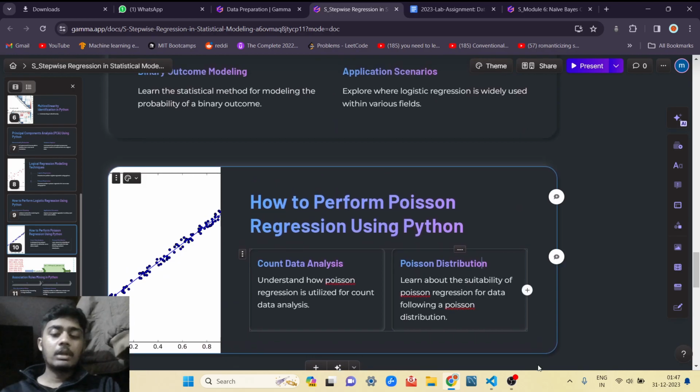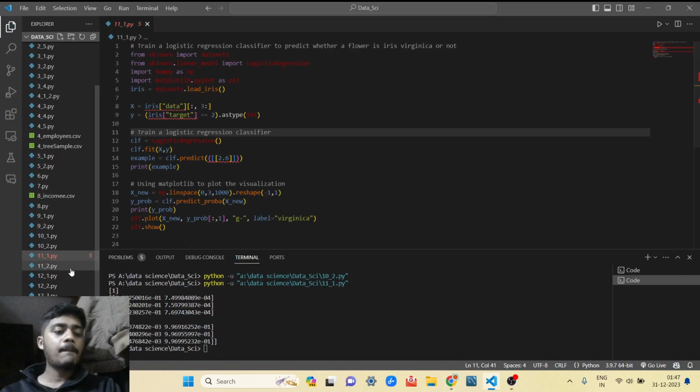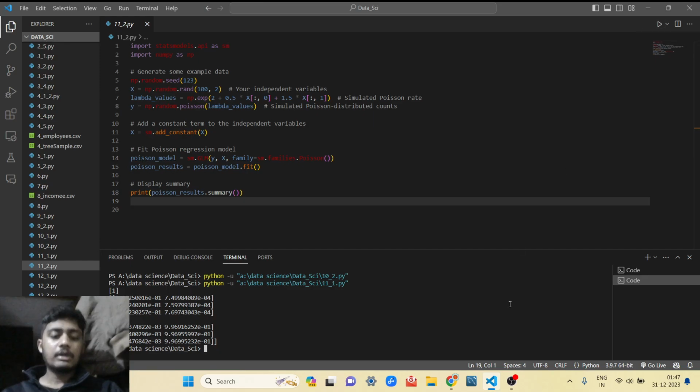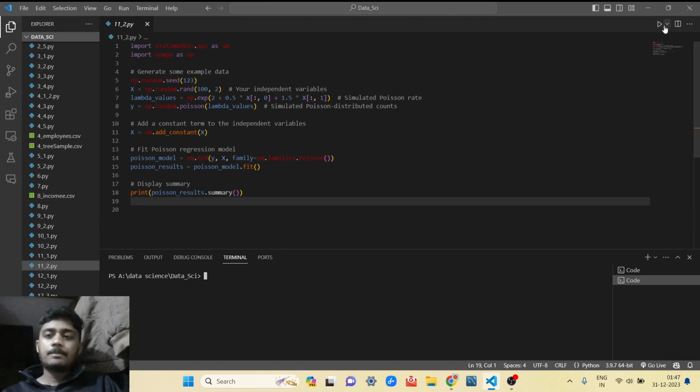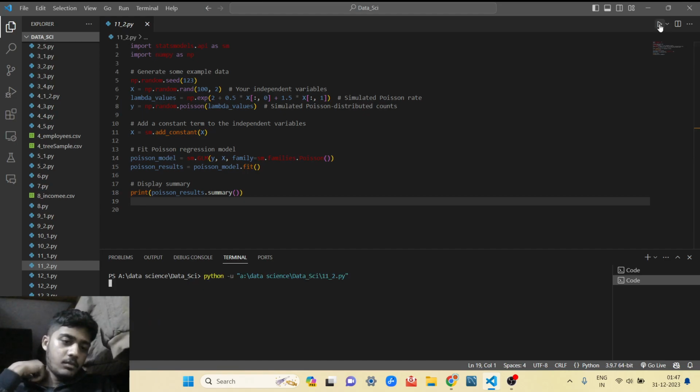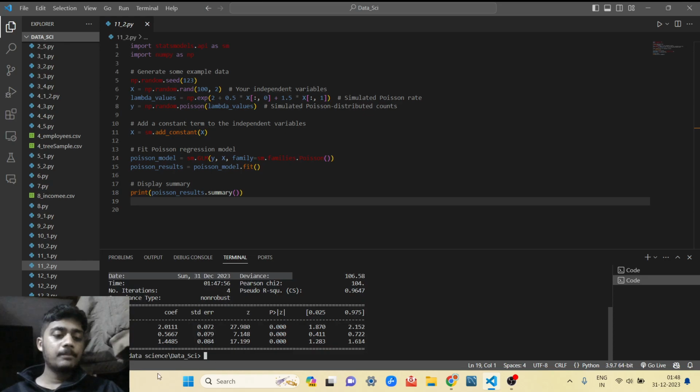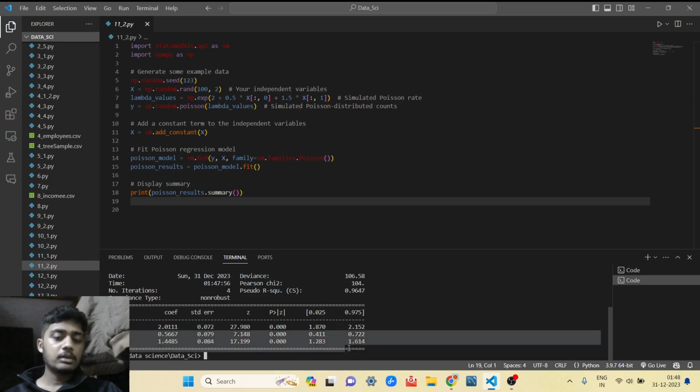So let's see it with an example of code 2. Here we have also used statsmodels and numpy as our packages. And let's clear it first. Here we can clearly see the output, that is the generalized linear model regression result, where all the details are given, and the constant and standard errors are also given, and x1 and x2 are the variables, and these errors and z have also been provided.